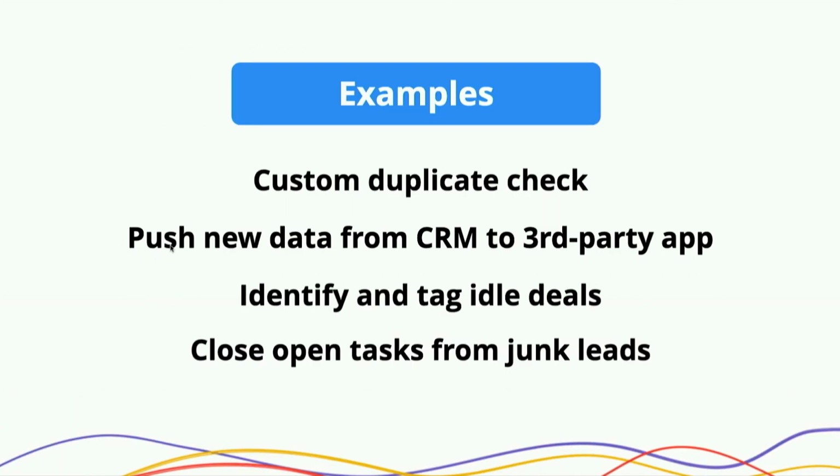Examples. So a few examples. Custom duplicate check. So this is a very common issue. There's dupes coming into your system all the time. Maybe it's when a new lead comes in, it's not checking the contacts. So in the background, every night, you can have your system go through the new leads for that day, and say, hey, one by one, let's take these leads, let's look at what's already in our contacts. If it finds a match, we can delete the lead, we can just tag it, possible duplicate, that way you can go in and review it the next day.